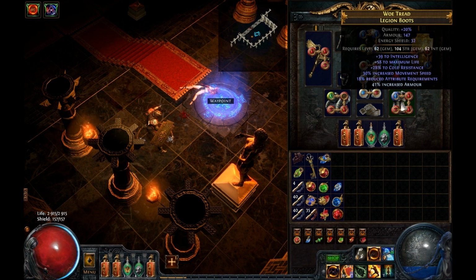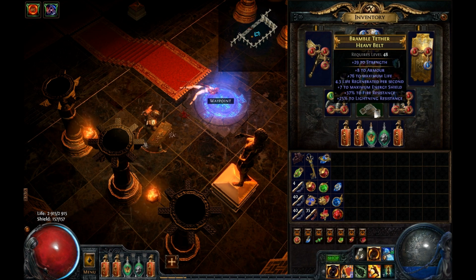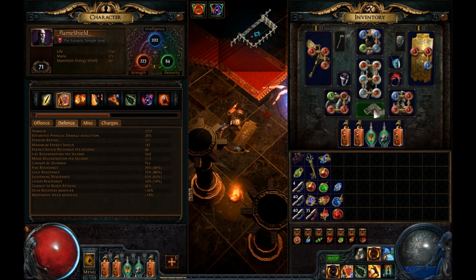It got HP and movement speed, and it got the cold resistance, which I kind of needed. Without that it would be rather hard to cap out the cold resistance. Simple as that. The belt, I just used something with as much HP as I could get, and with as good resistance as possible. The fire resistance I can completely remove and I'm still capped, but I need the lightning resistance.